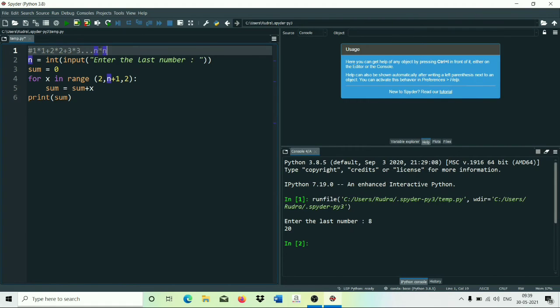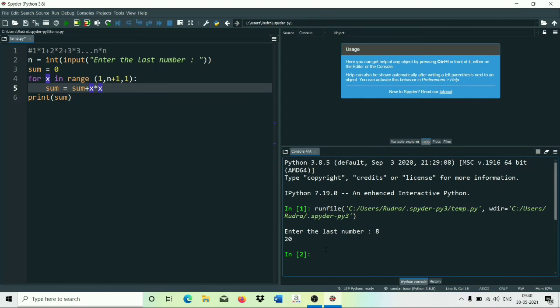Again the starting is from 1 and the interval is also 1. So simple. What I have to change here is x into x, because it's square. Remember this very carefully. It's very easy, you just have to remember it.